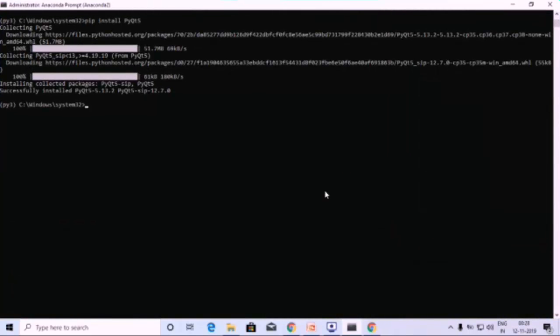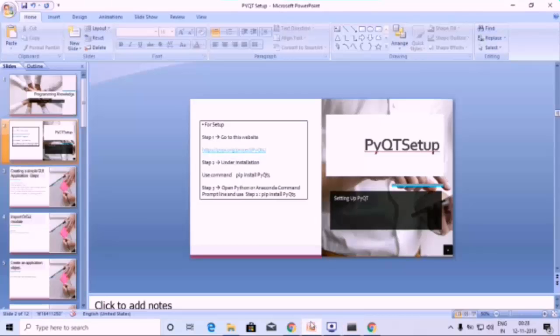So here we go. We have installed the PyQt5 library file. And now let's look at the sample code for creating a sample application with an example.